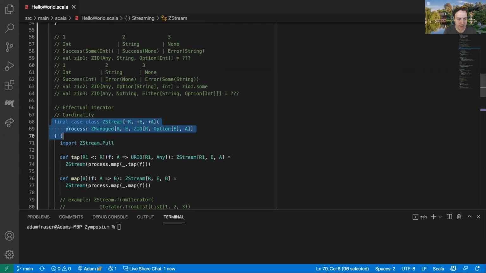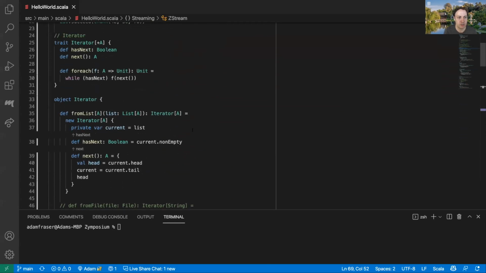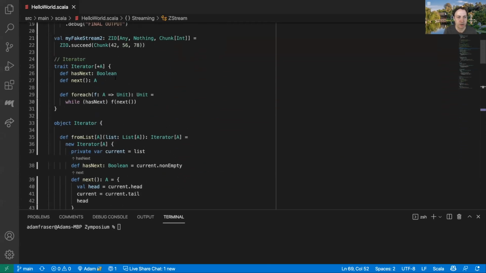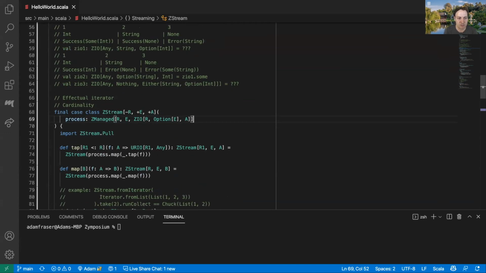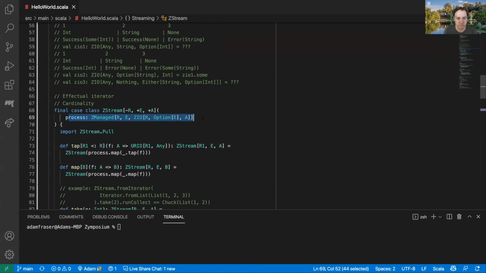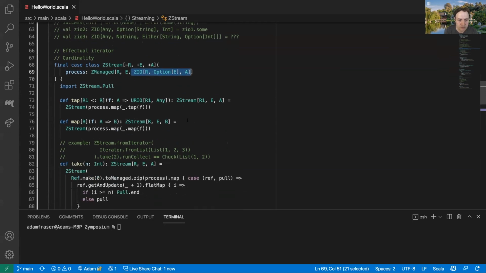And we looked at how this was actually the purely functional version of a normal iterator, where in the normal iterator, we call this has next to see if we have a value or not, and then we call next every time we want a value. And this just really wraps all of that up in this one value that here we can call it repeatedly to get the same effect as if we called next on a normal iterator that we used to.